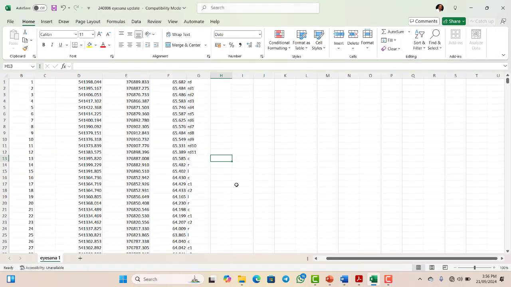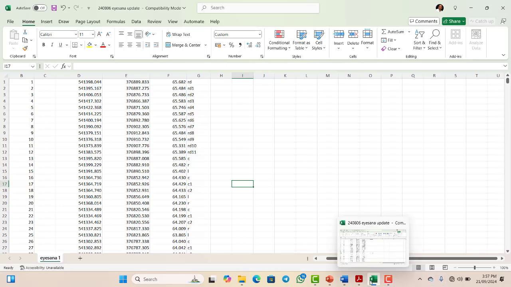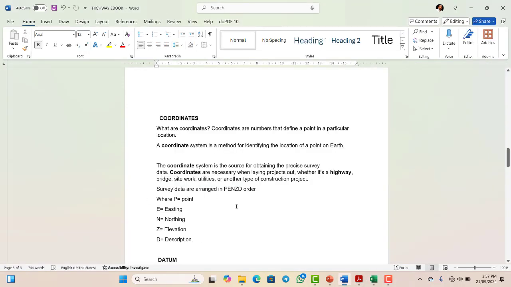Now, maybe for instance, a surveyor just submits this survey to you as a highway engineer. It is your responsibility to be able to arrange the survey data in the right order. The right order which will give you the right road alignment is to arrange this in the PENZD order, which is the point, the eastern, the northern, the elevation, and the description.